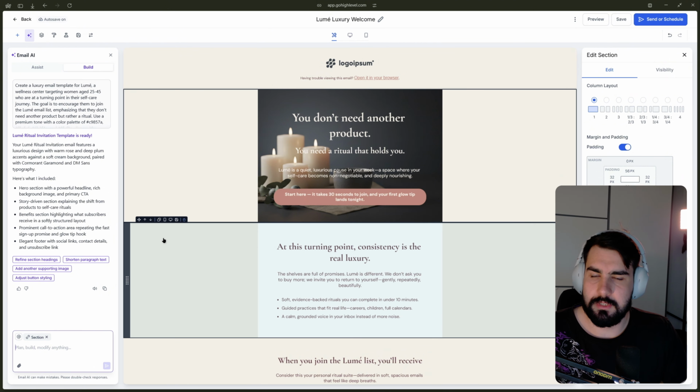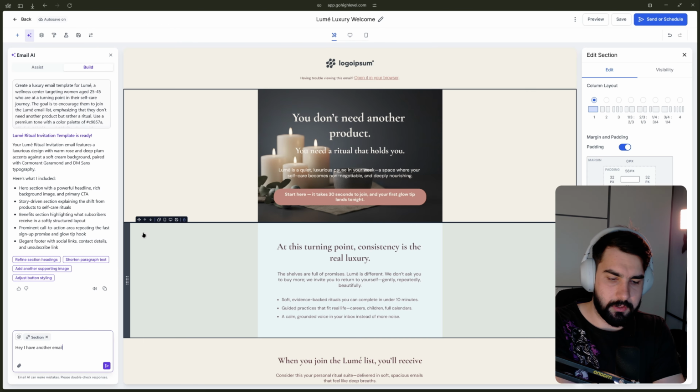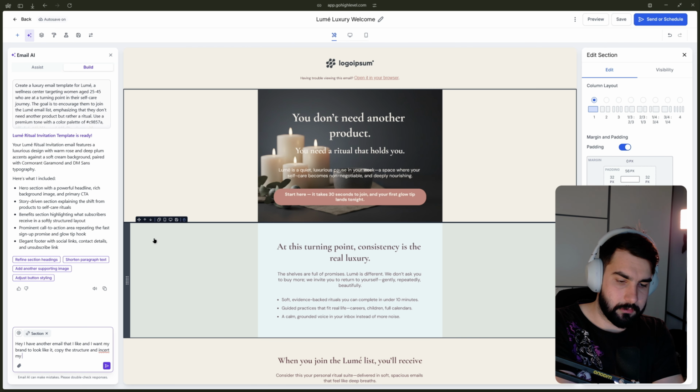So let's try and do something else. Let's say, hey, I have another email that I like and I want my brand to look like it. Copy the structure, and insert my images plus text. Cool.